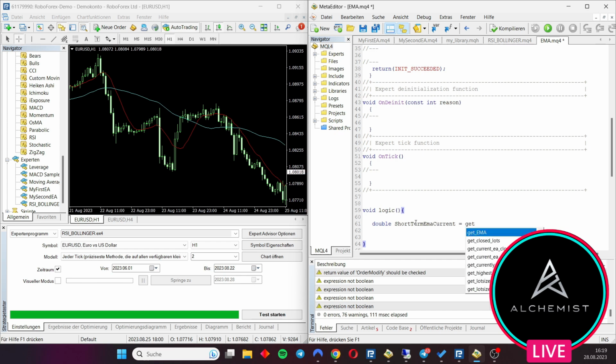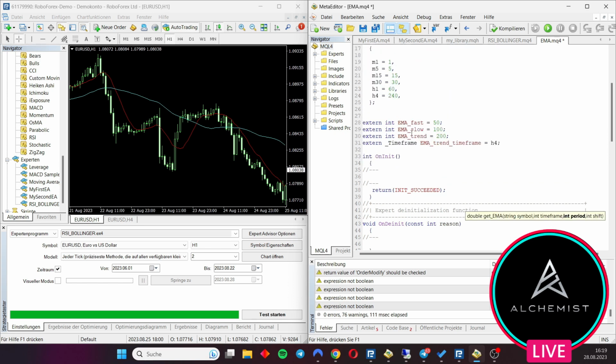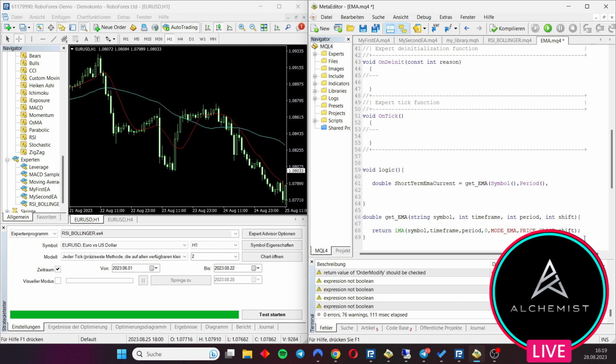Okay, here we go. Get EMA. Then let's use the current symbol, the symbol we are in. Then for this EMA, we use the current period where we are using the algorithm. So make sure to not mix that. If you type period, you get the current time frame. The period is the length of the exponential moving average. Whether you are using an exponential moving average with a period of 200, that means it calculates 200 candles. So this period in coding is something different. This is the time frame. Okay, then next thing is the period. For the short one, that's the fast one, it's this one. Here we go.